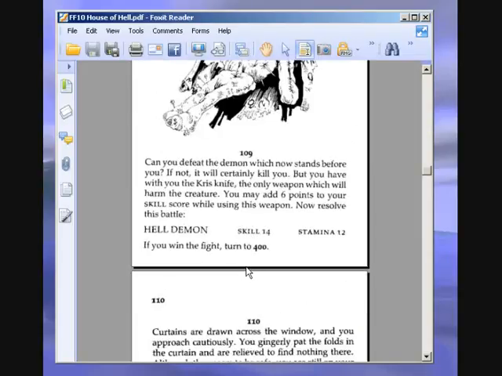Can you defeat the demon which now stands before you? If not, it will certainly kill you. But you have with you the Chris knife, the only weapon which will harm the creature. You may add 6 points to your skill score while using this weapon.